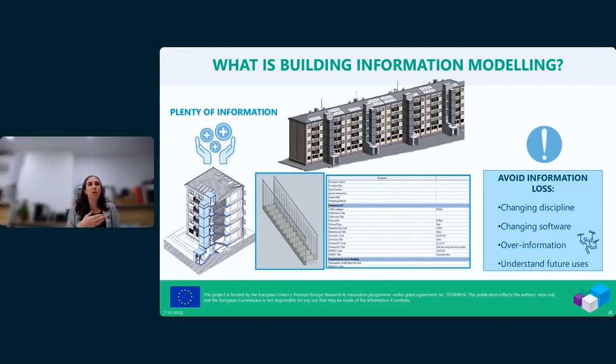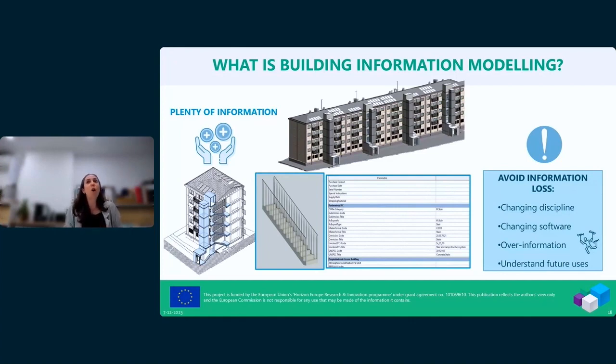Sometimes when sharing information between disciplines or different software, the data that has not been properly shared, presented, or exported may be lost. Even though there is a common exportation file, the way some software read or interpret these files may involve loss of information if they have not been modeled as required.